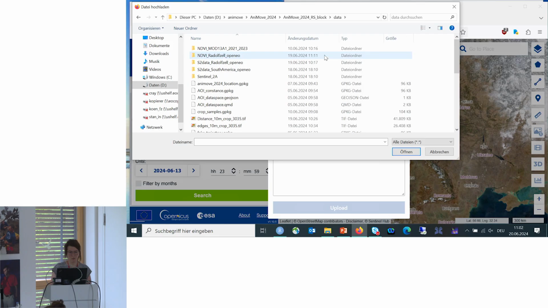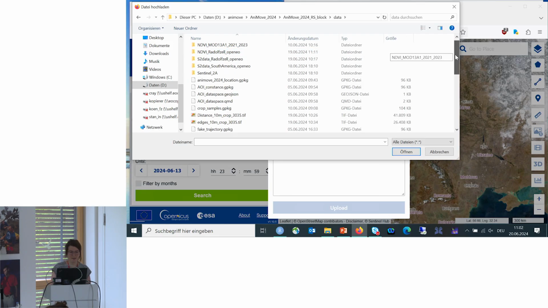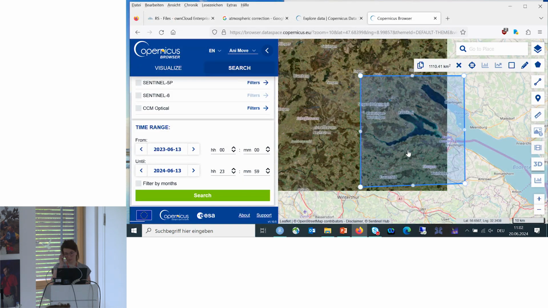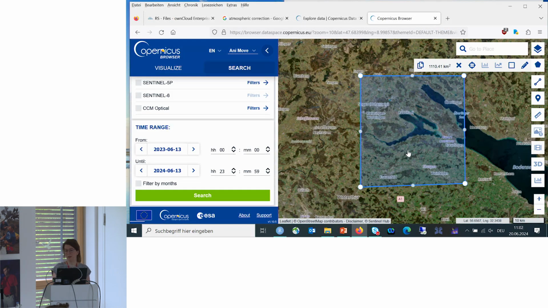If you also want to do that, the data set is in your data folder. It's basically the AOI data space GeoJSON. As you see here, we are now at the area somewhere here.